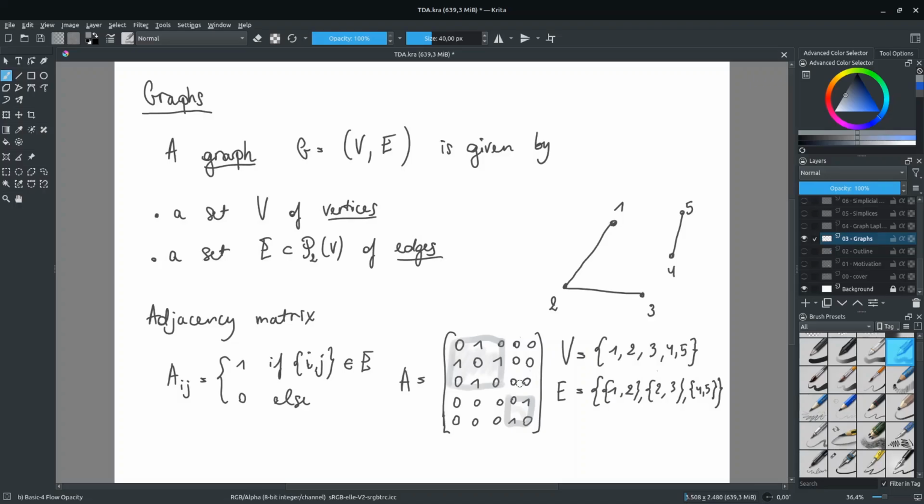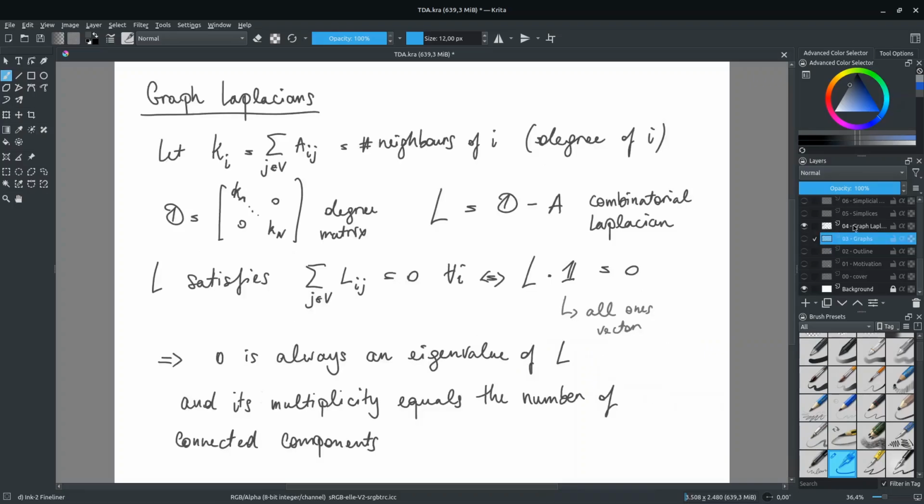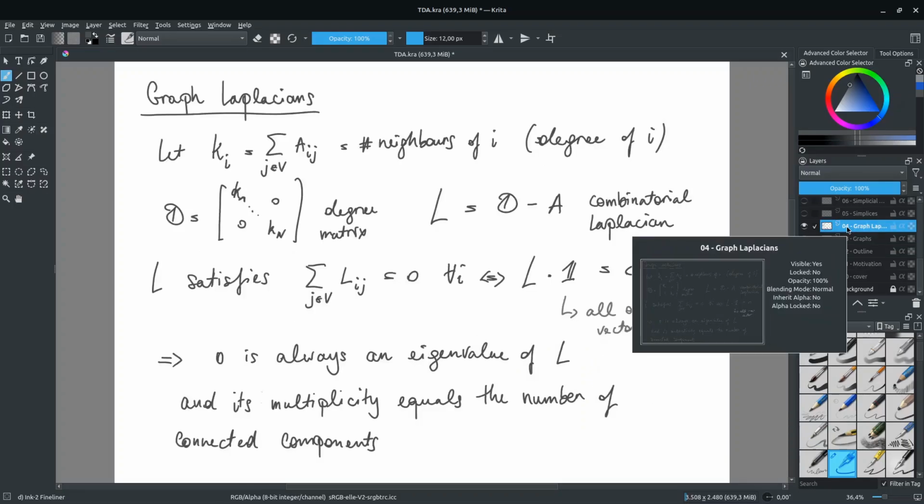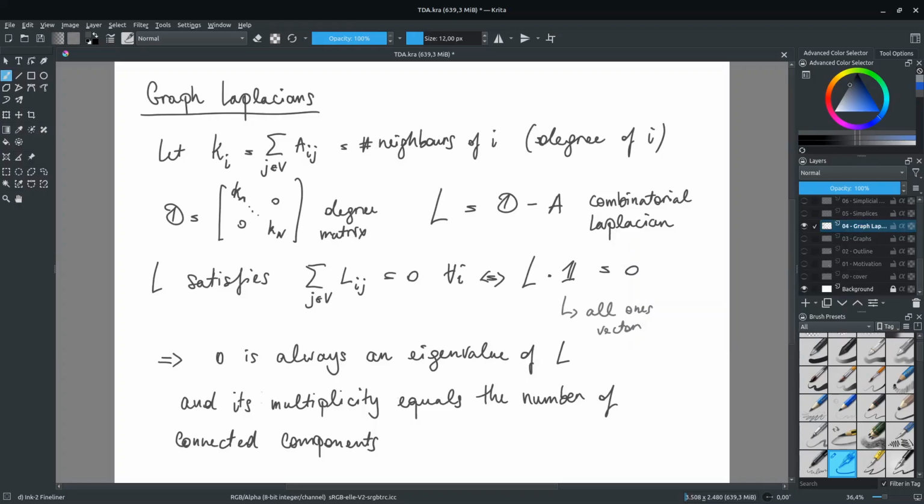Depending on what you've seen, when you see this sort of block structure in the matrix, you think, oh, that's interesting about the spectral properties of the matrix, and that's the idea. So another matrix that you can construct based on the adjacency matrix is something called the graph Laplacian. It's sort of related to diffusion on the graph, but that's not important.